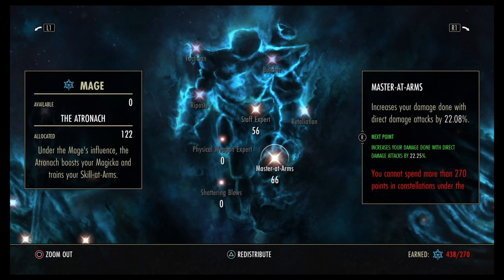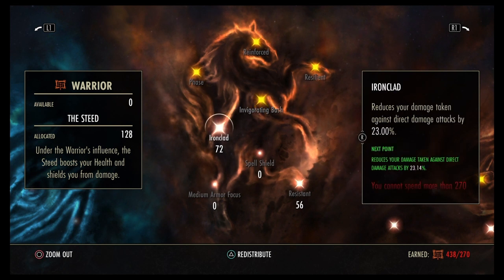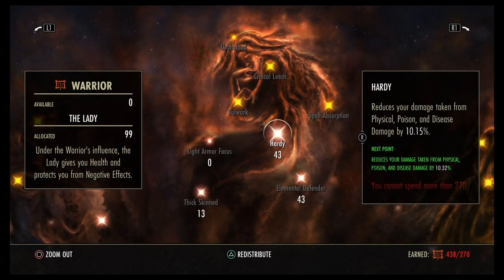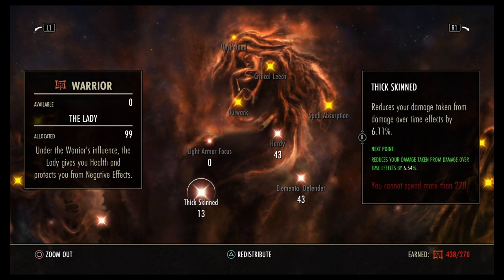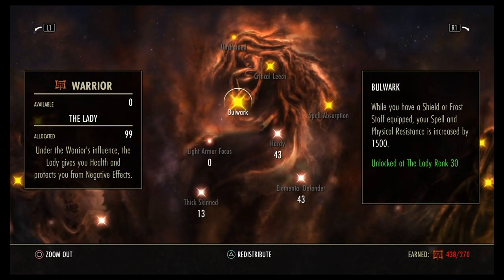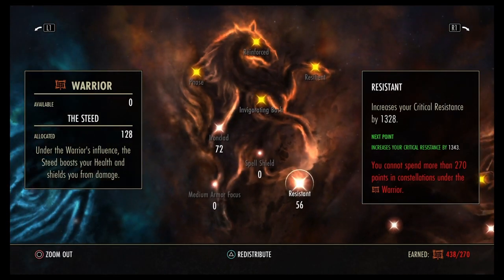56 into Staff Expert, 66 into Master-at-Arms, 72 into Ironclad, 56 into Resistant, 43 into Hardy and Elemental Defender, 13 into Thick Skin, and 43 into Quick Recovery if you're going to run the Pale Order. If you're not running the Pale Order, then go ahead and take those 43 points and get a little bit of extra into Thick Skin and raise your resistance up to like 62.